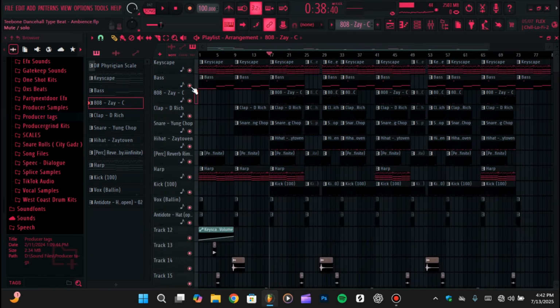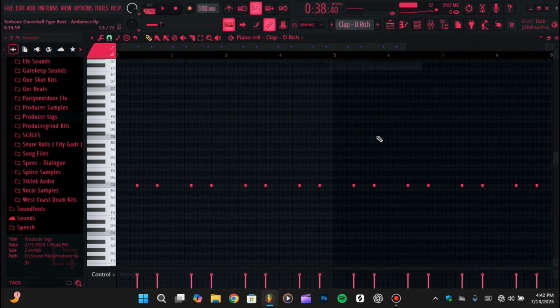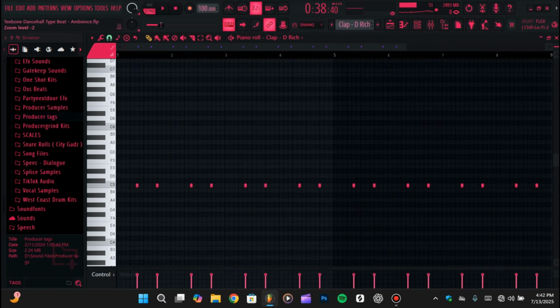And once you got all the sounds together, I say sounds and sounds together make another sound that sounds good. Even if the sound by itself doesn't sound good, different sounds together will make that sound good. That's just how it is when it comes down to music. Even if you don't know music theory, putting the sounds together and knowing what sounds good with that is gonna make it sound good. So right here I got the clap.